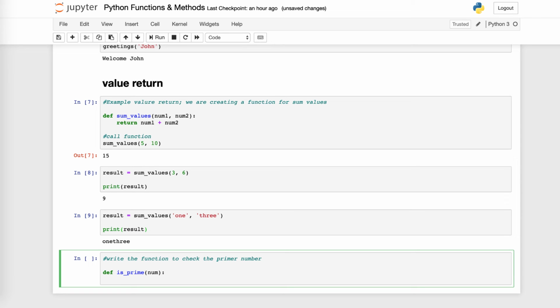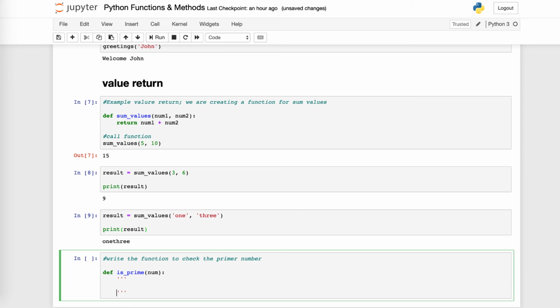We can follow the standard here. This function is used to check the prime number. Here we can loop through for item in range, 2 and num.